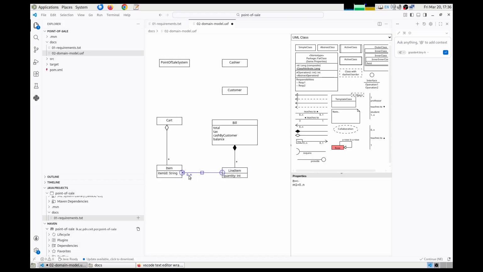So here it's going to be 1. A given line item will point to a single item. So, to represent that, I just added 1 as the multiplicity of this relationship.